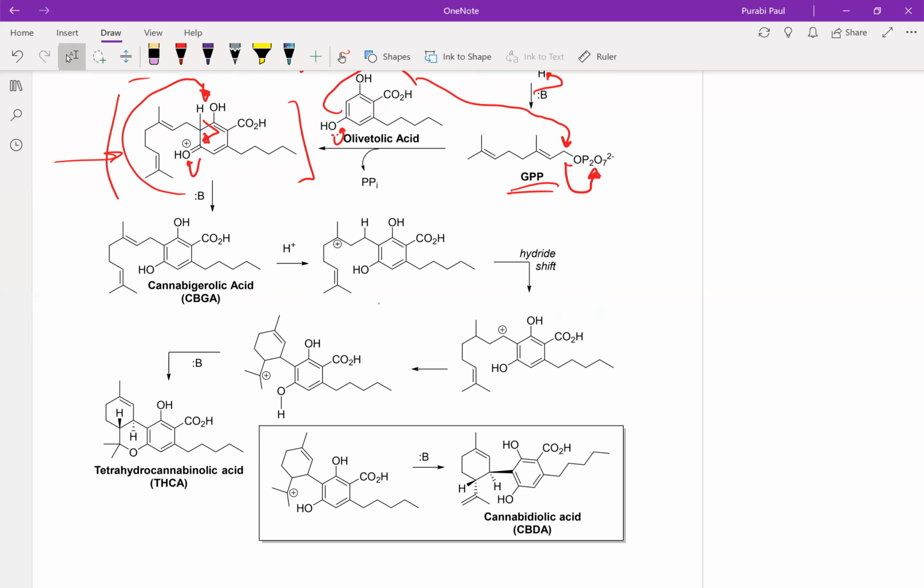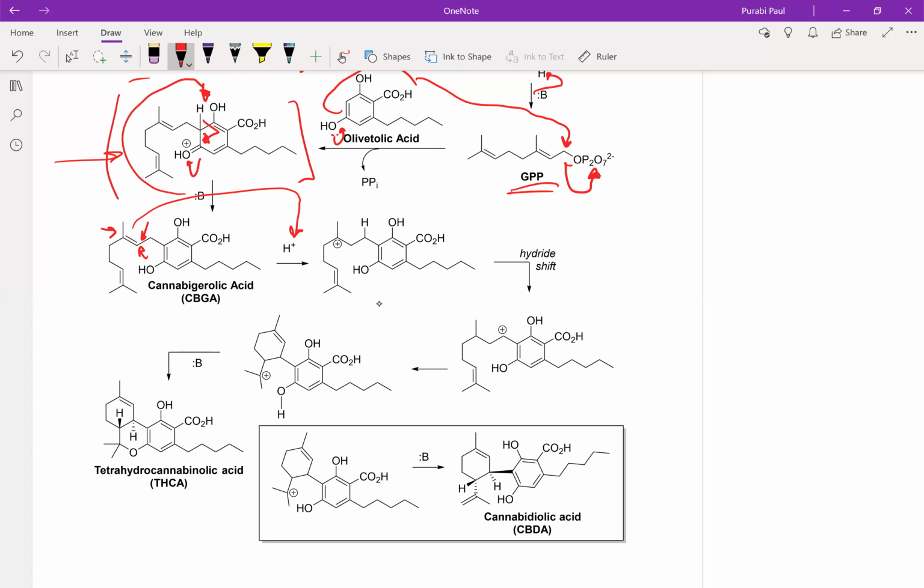And the CBGA, this is from 8A chemistry, where the alkene will grab the proton. So there are two sides of the alkene, either this carbon or that carbon could grab the proton. If the proton is grabbed by the carbon right here, it creates the more stable tertiary carbocation, and that carbocation goes through a hydride shift. Now this may look like a very uncommon hydride shift, because in all the organic chemistry classes you've seen hydride shifts where it's only the neighboring carbon that shifts, right?